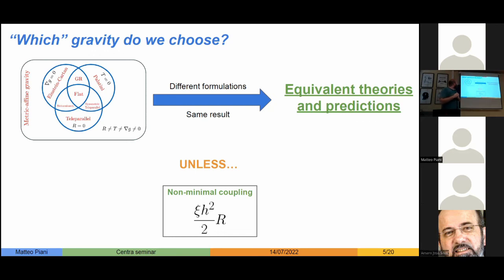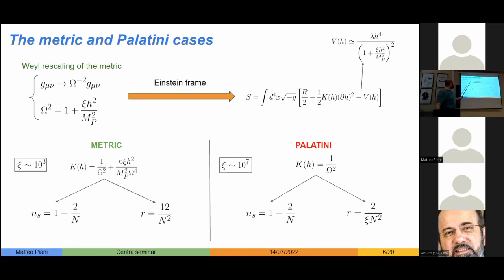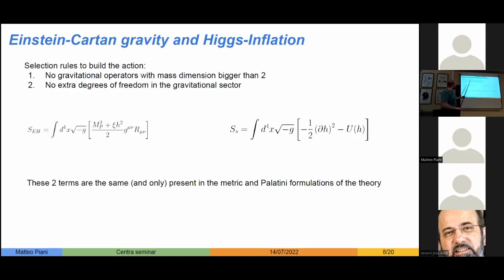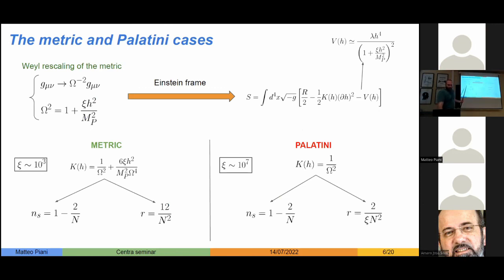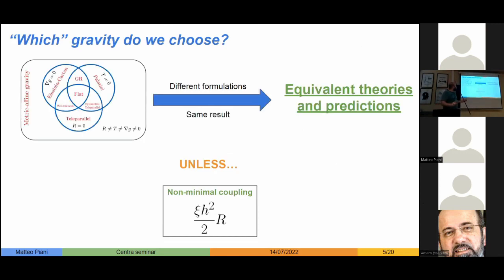Well, more complicated or more simple, I don't know, it depends what you mean. I see them all as equally complicated. This is not really more complicated. I mean, the action is the same as general relativity once I remove this Planck squared over 2 coupled to the Ricci. The difference is that in one case, for example, this is not dependent on the metric. But once you go to the equation of motion, you find the equation for the connection. This is what happens in the Palatini case. So the metric and connection are independent, but then you find the equation of motion for the connection, and you find that it is the usual Levi-Civita one. So it's the same theory, just in one case you are giving the relation, in the other case you are finding it with the equations of motion.